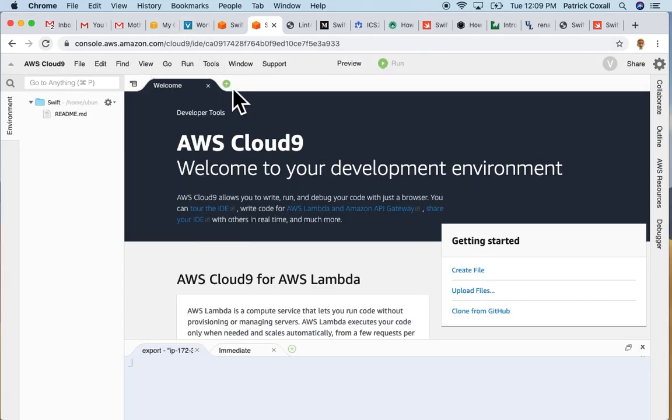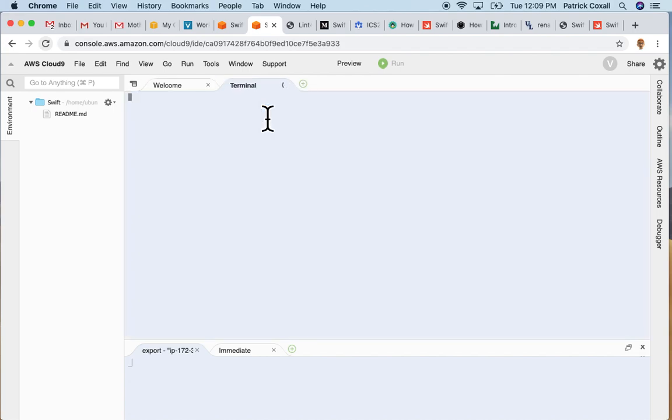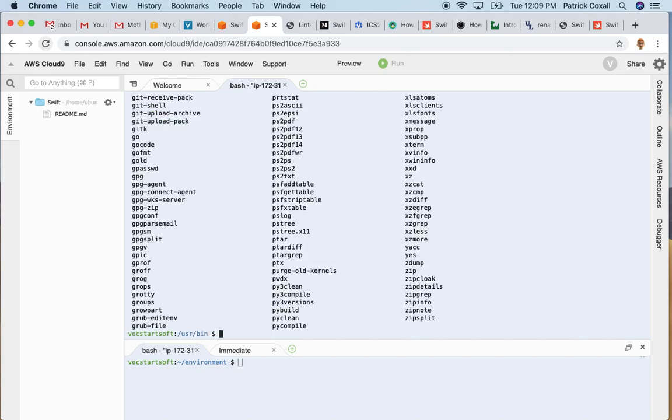Once your instance is up and running, we're going to get a new terminal. And we're going to actually move right back to the root. And we're going to go to USR or user. And then we're going to go to a directory called bin. And you will notice in here, there's all kinds of things.